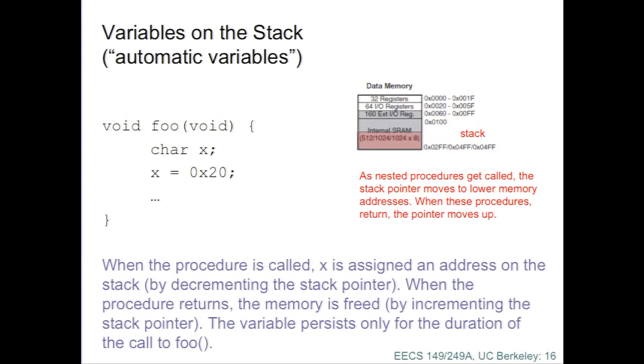Okay? In fact, how many of you have seen the message segmentation fault? What is that? Your program tried to access a memory location that it's not allowed to access, and the hardware caught it, right? And the hardware triggered an interrupt. We'll talk about how interrupts work next week, okay? And that interrupt aborted your program, which basically means resetting the stack pointer, okay? That's what it means to abort your program. You just reset the stack pointer to the top of memory, and you throw away the return address for your program, and you reset the program counter to start now executing your bootloader or whatever.